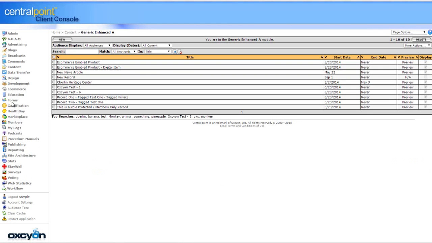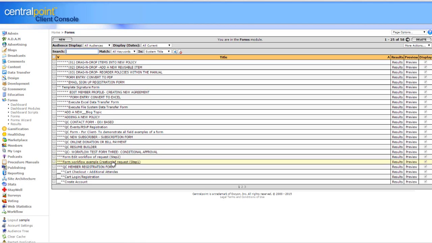For example, we might be tracking orders placed from users in an e-commerce scenario or forms filled out, whatever the case might be. So sometimes we need to syndicate this information outside of Centralpoint to feed other systems. These might be mobile applications that you're developing. These might be other systems that need to be ingested with live data feeds.